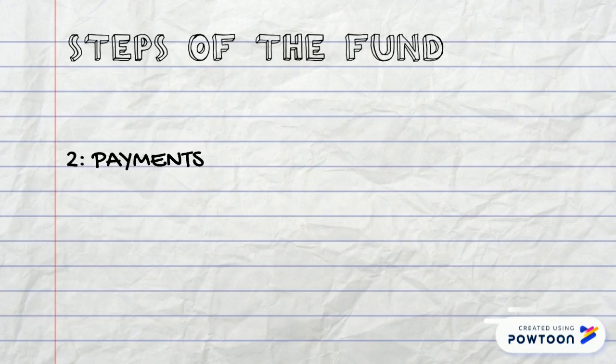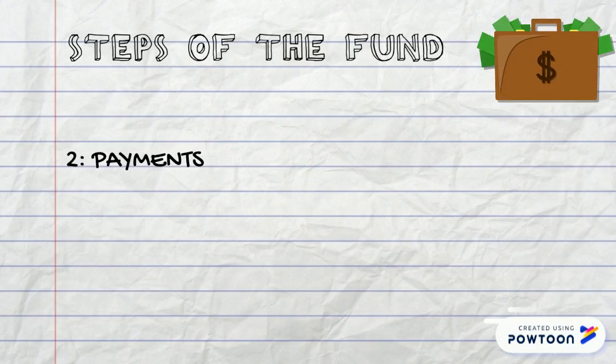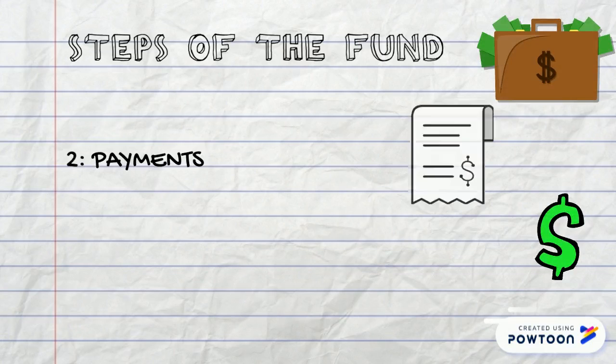The second step of a petty cash fund is making payments. Simply put, cash can be withdrawn from the fund, or employees can use their own personal income and later seek reimbursement from the fund. In both of these instances, receipts need to be collected so that when the fund needs to be replaced, the business can match the receipts to the journal entries.